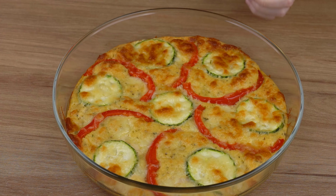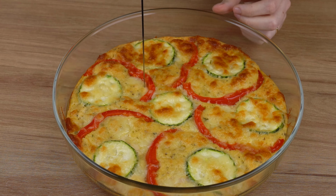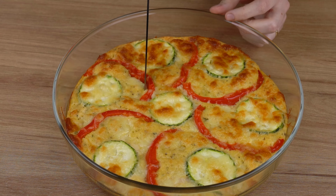This is the right point. That recipe is ready. You may now get a slice and enjoy it.